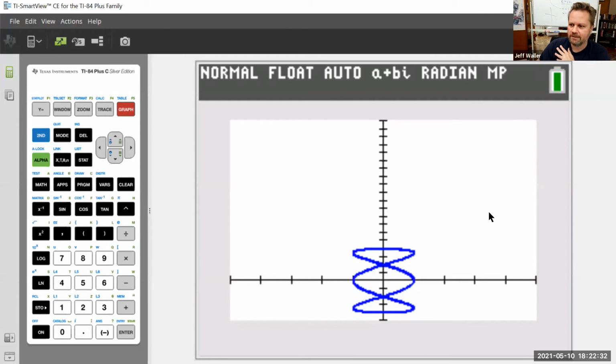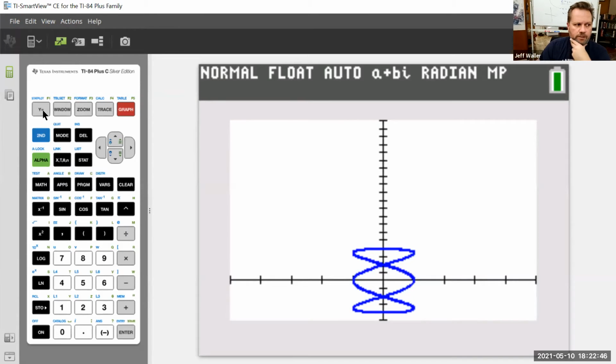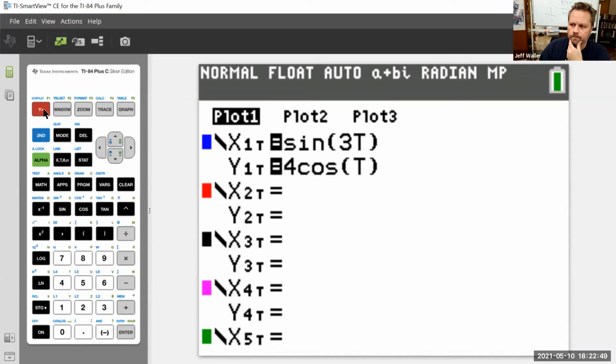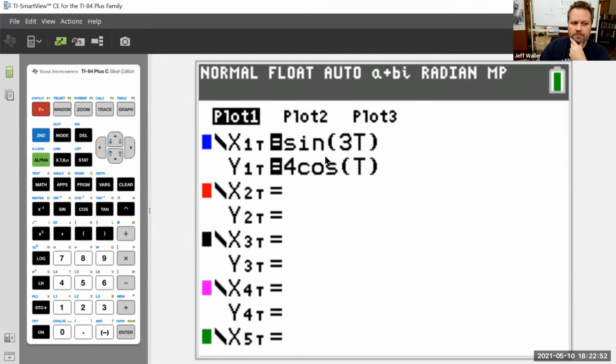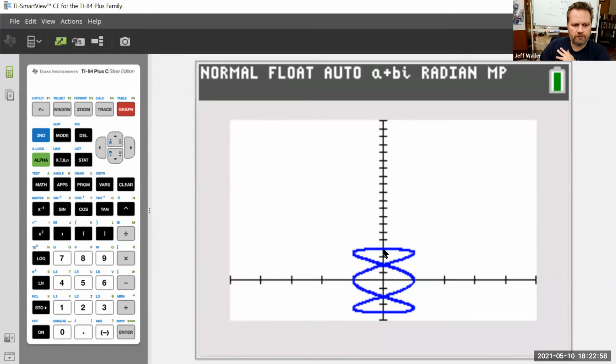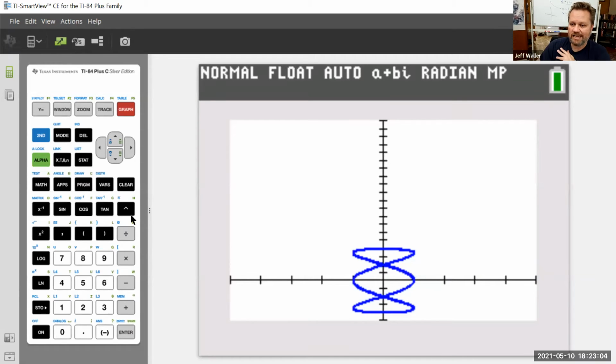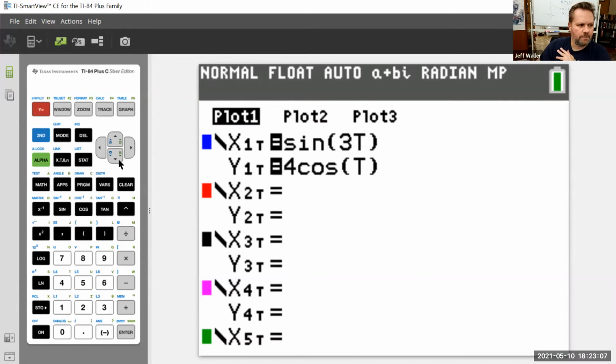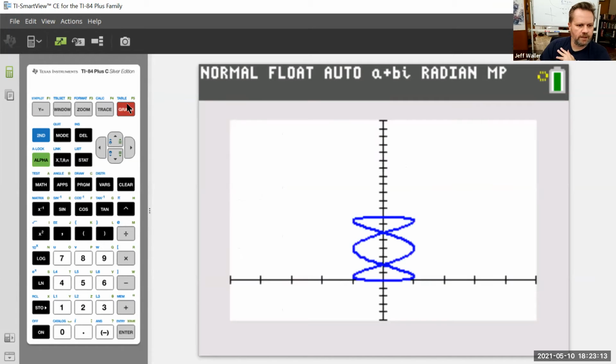Look at him go. Now, why is this so much more contained in all directions? Why is this so much more contained than what we did before? See the function? Yeah, because of cosine. Now they're both bounded, sine and cosine. So the y goes between -4 and 4, and the x goes between -1 and 1. Yeah, I like it. And of course, if I make the y plus 4, it'll just move the whole thing up 4.